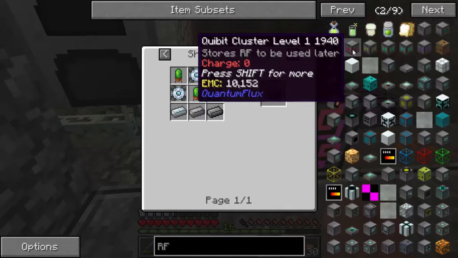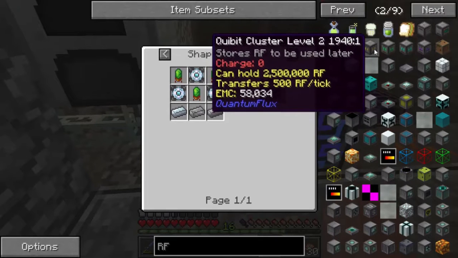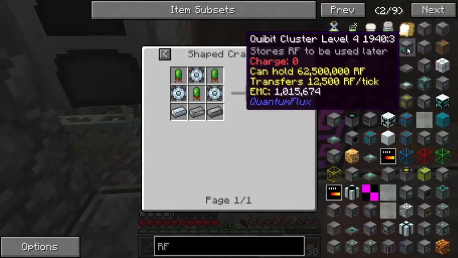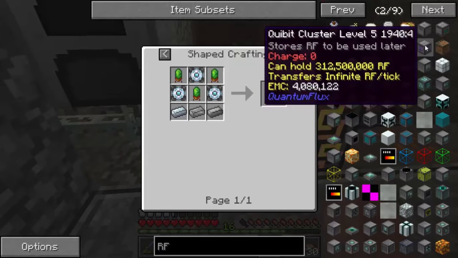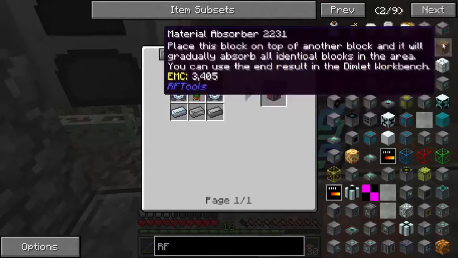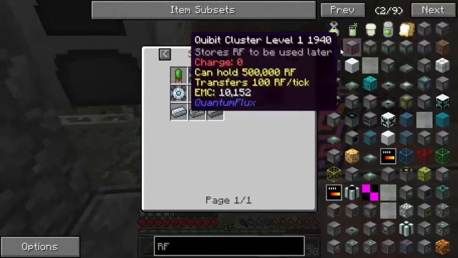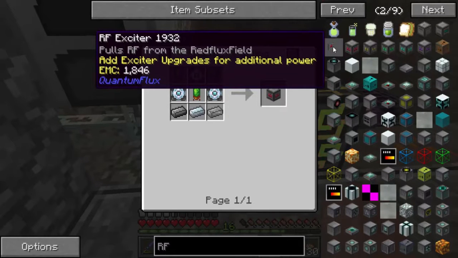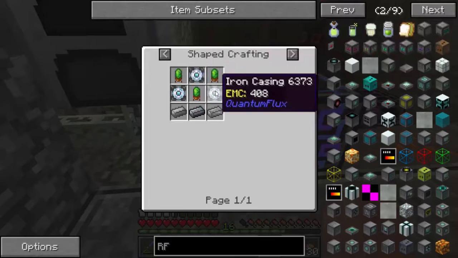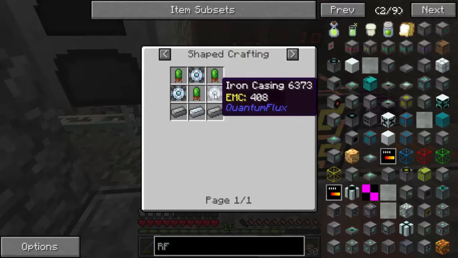So that's a storing system. How much does it store? 500,000 RF for level 1. 2.5. What? Transfers an infinite RF amount. I wish I'd seen this earlier. Oh gosh. Pulls RF from the red flux field. Red flux field? Okay. We'll give this a go. I'm hoping it can also connect up with Immersive Engineering and stuff.